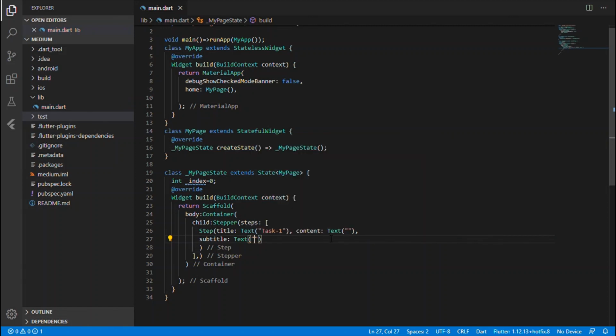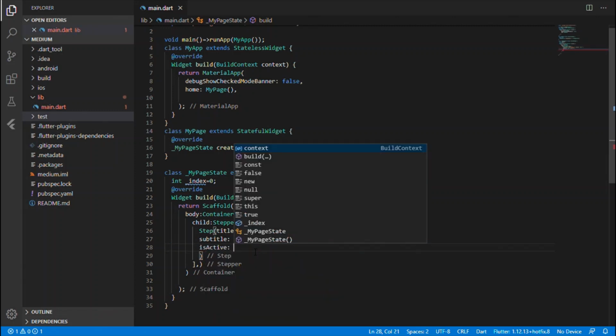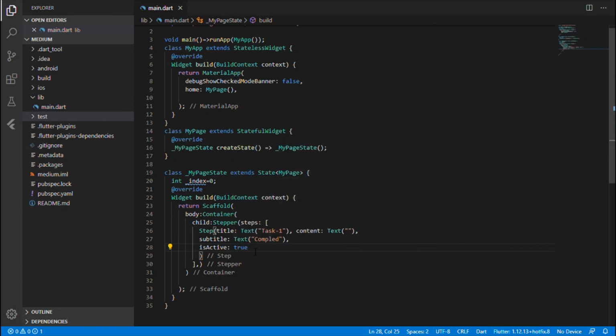Let me give it something like completed, for example. Now title, subtitle, content, and isActive is another parameter that it has, which is true.